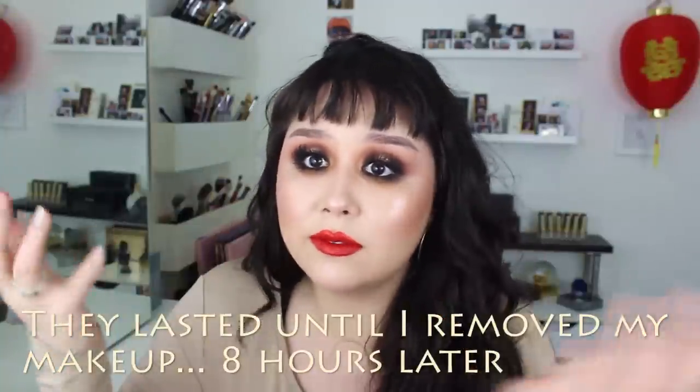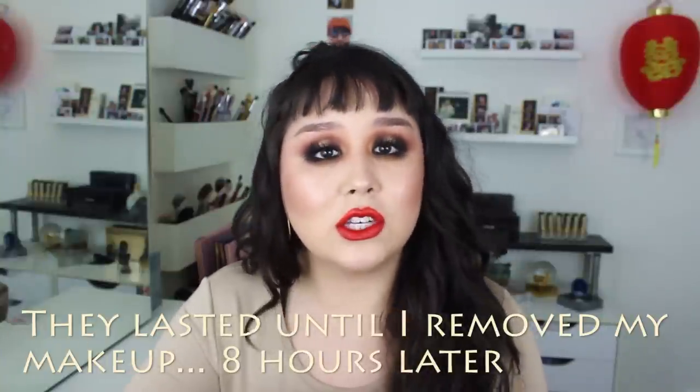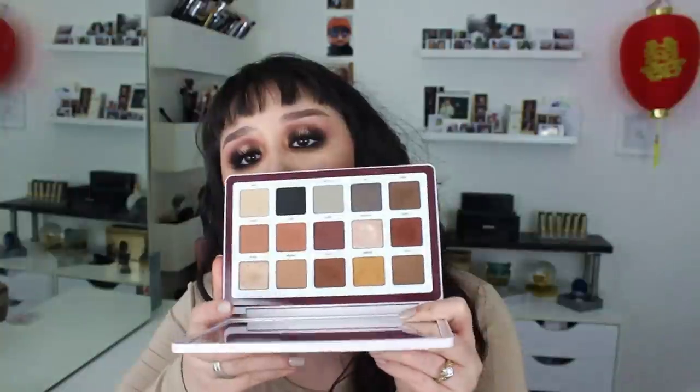Alright lovebugs. So this is the final look. For my lips I grabbed my NARS Audacious Canoga in the limited edition situation. I used my Chanel Della Lion highlighter and my MAC Patrick Star powder for my bronzer. And that is it. I really, really love how these shadows applied and blended — they just have a lot of intensity and look really flattering. I'm very, very excited. I feel like the shades are beautiful, very versatile, and staples. I think they're really stunning.